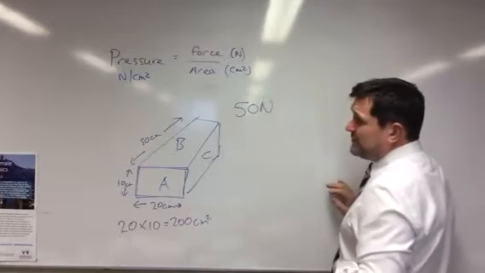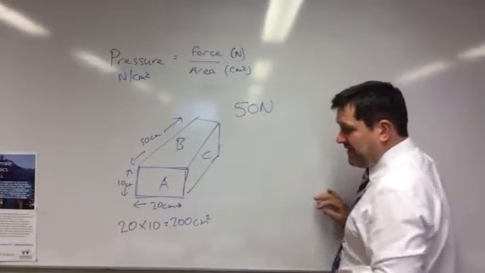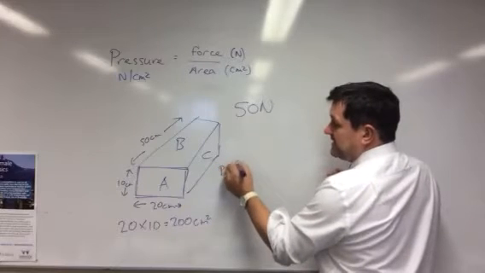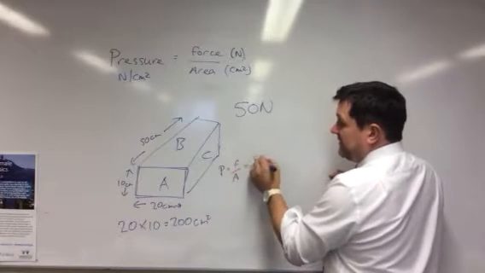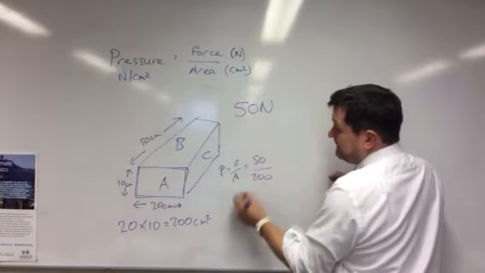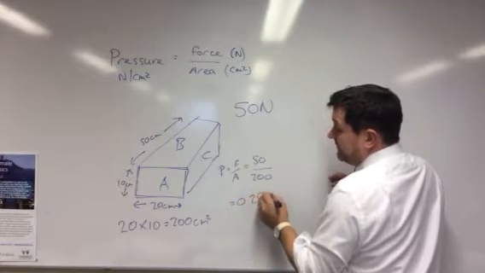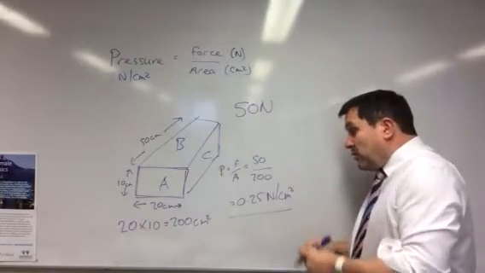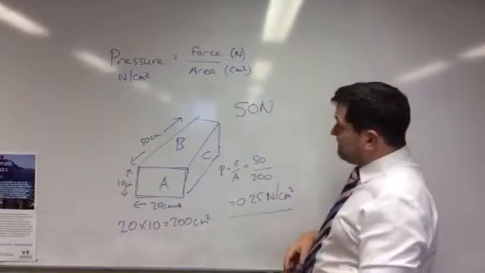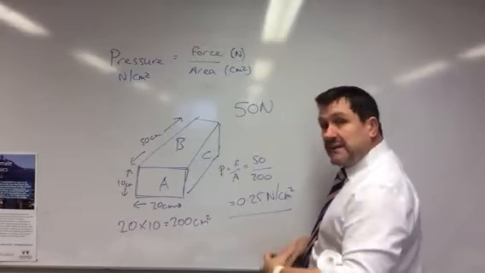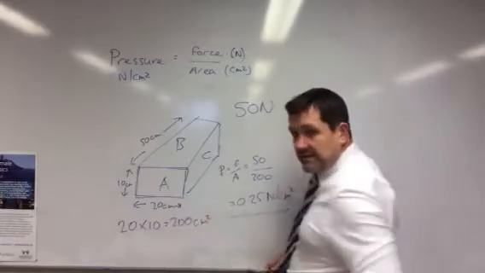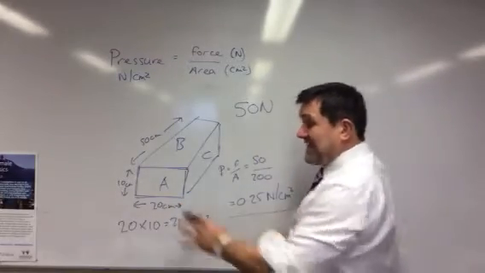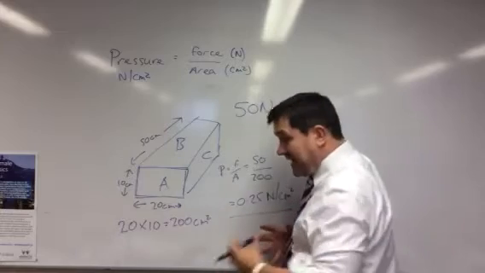Okay? Now if pressure is force over area, then pressure is 50 divided by 200, which is obviously 0.25 newtons per centimetre squared. So that's one way we could do it. But if we were to do it in pascals, we would do it in a different way because we'd convert our units, okay? Because it would be a factor of 10,000 times out.